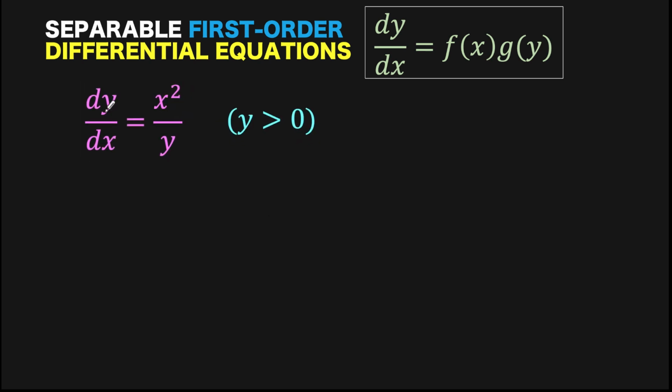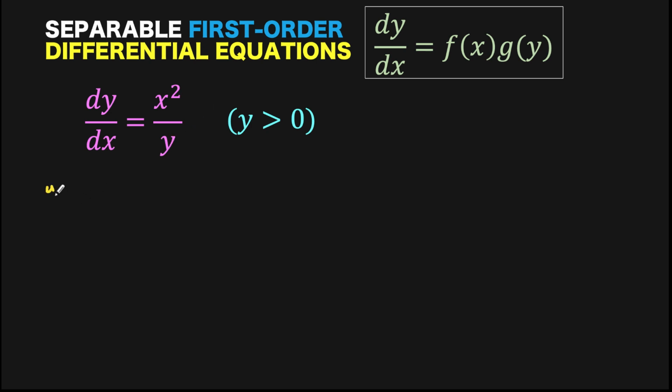The idea behind separation of variables is to gather together on one side of the equation those variables that are the same. Notice that you have dy and you have y. On the right side, you have x squared, and on the left side, you have dx. Now, the problem here is that dy over dx is technically not a fraction. But in separation of variables, the convenient way of solving this is to consider dy as the numerator and dx as the denominator. But before that, let's multiply both sides of this equation by y.